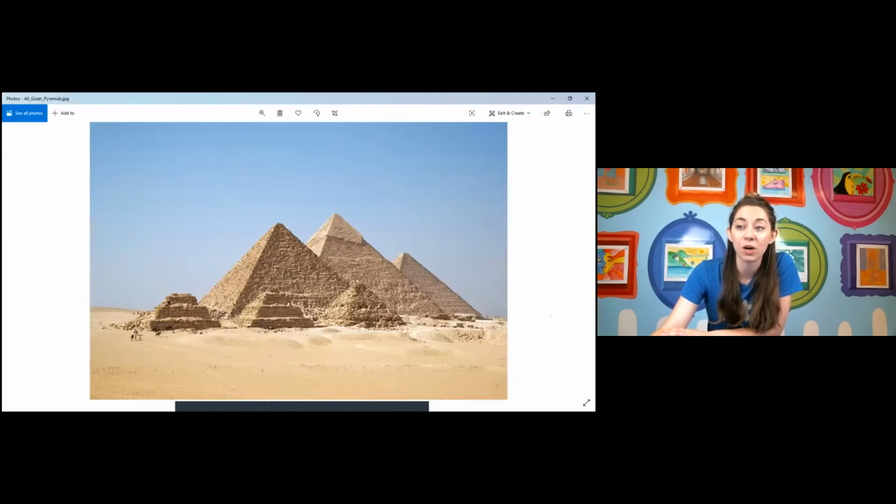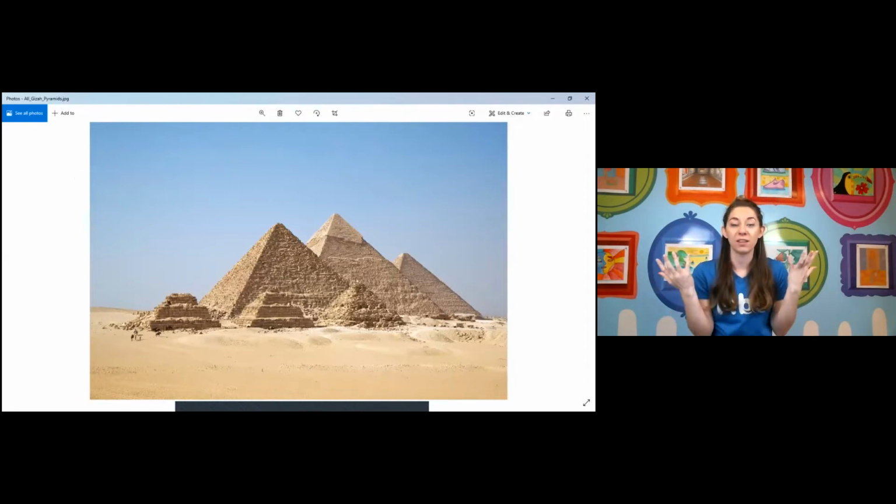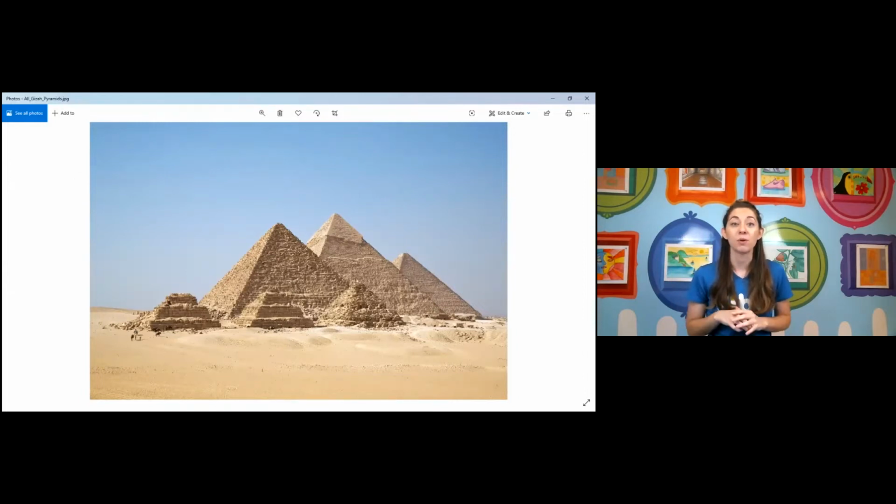Here are the three main ones, but there are also these little tiny ones underneath. And look how large these are. These are people down here, where my mouse is. Those are full-grown people, and that's how big these pyramids are. Now, unlike last time when you learned about the Near East and all their pyramids inside were filled with things, what's important about Egyptian art is that underground is where all of the things would be. That's where they would bury the pharaohs, they would put tunnels and things inside underground.